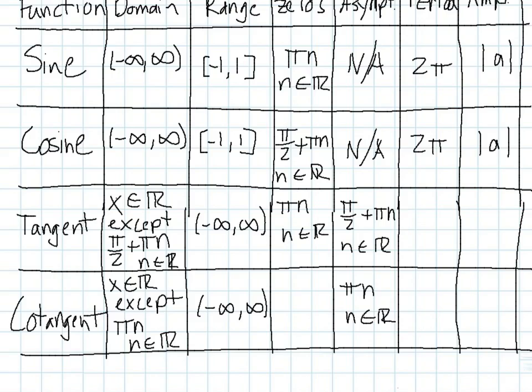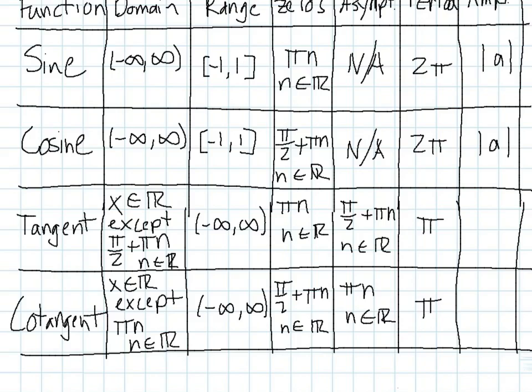Okay, and then since it's a flip of tangent, cotangent will have pi over 2 plus pi times n for every 0. So at the half you get a 0, at 3 pi over 2 you get 0, and n is a real number. Okay. Now for the last thing, tangent and cotangent both have a period of pi.